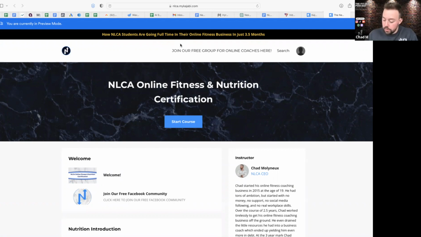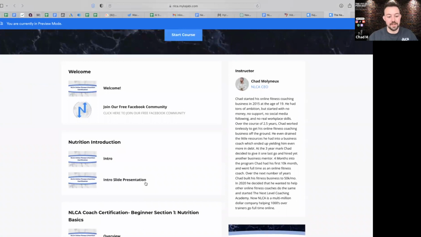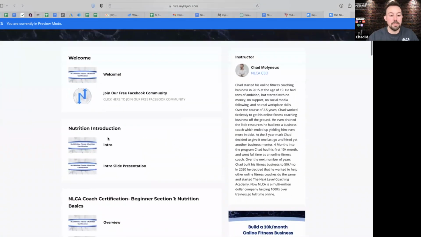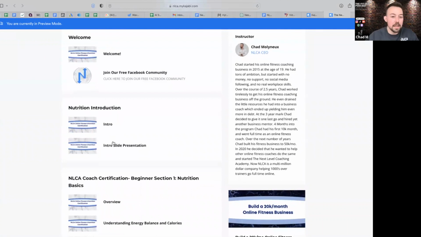Point number two is the content has to actually be good. So what we did with our content, and I'll give you a little visual here, is we used Kajabi. In Kajabi, to make our content good, every single module has a written document. It's a Google Doc with written information, and it also has videos that accompany the Google Doc. So it's video plus written.